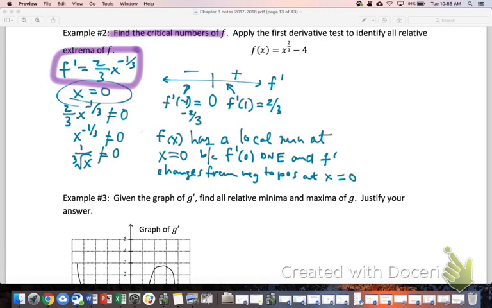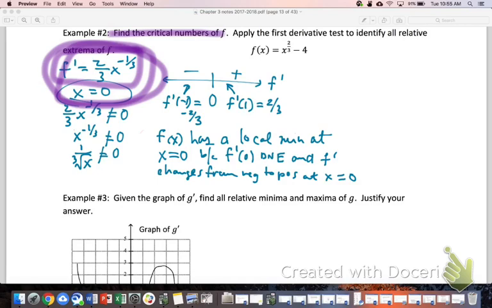Yes, sir? Do you have to mention that f prime of 0 doesn't exist? So I think that that's a little redundant from what I've put up there. I kind of like to put it in there just to make sure that I don't forget that. If for some reason you didn't show this work over here, then you really have to do that. But you really need some evidence to back that up too. Where you're going to run into problems is a problem like number 3, like we did the other day, where to figure out that you got critical numbers, all you really have to do is look at a graph. And so since you didn't really show any work to arrive at those conclusions, you want to make sure you said that. In this case, I think it's a tad redundant. So I don't think you have to do it in this particular case.